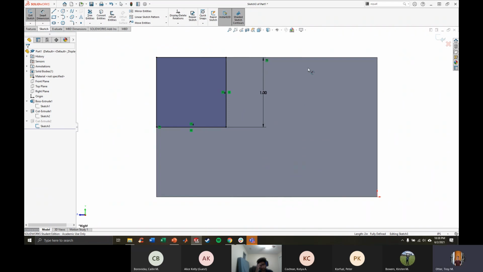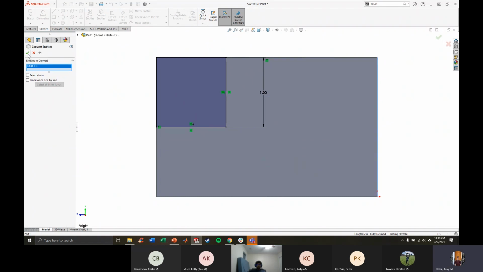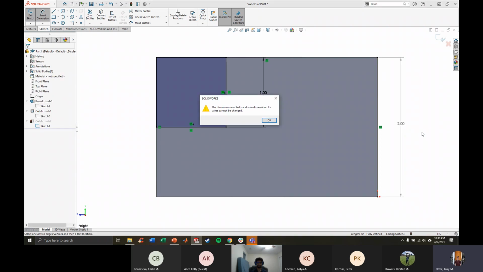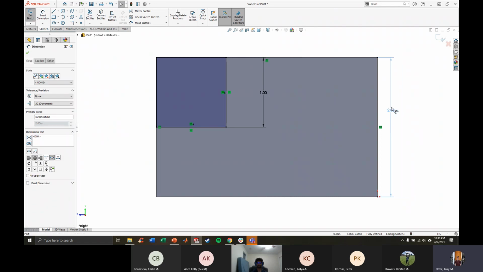for whatever reason, let me convert entities then. So if I do it on a projected surface, then it'll pop up and it'll say this dimension is a driven dimension, which just means that it's driven by another dimension.